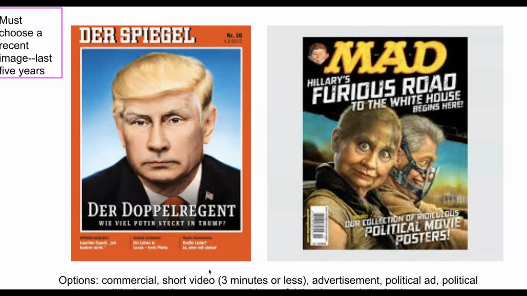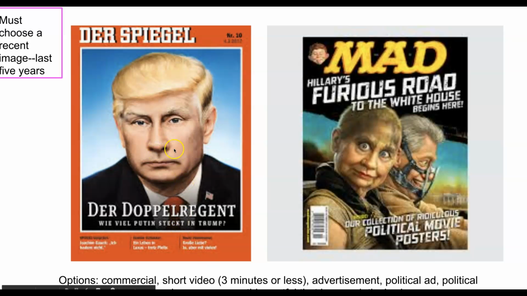Okay, so your choice matters. Your choice is important here. And it doesn't matter what you personally believe. Pick an image that to you has a very clear message. Because you're not going to argue anything. If you pick something political, you're not arguing anything political. You're merely talking about the message. And is it effective or not? Okay, so your only opinion is whether or not the image is effective.